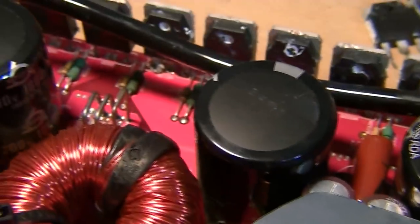So I've pulled all 4 original driver ICs off the board. We're going to replace all of those with fresh ones. Now, these ICs are often scratched off with the name to prevent you from reading it.